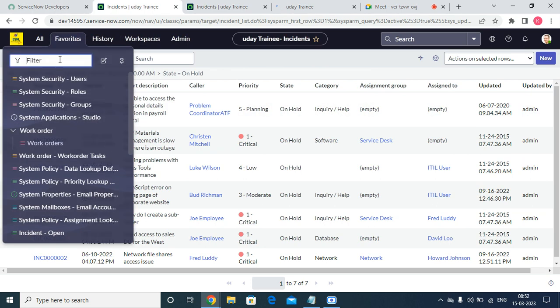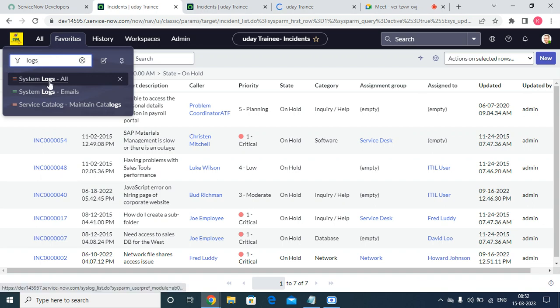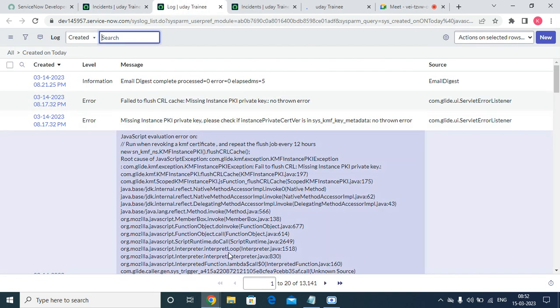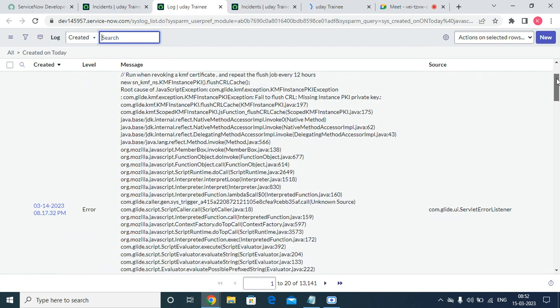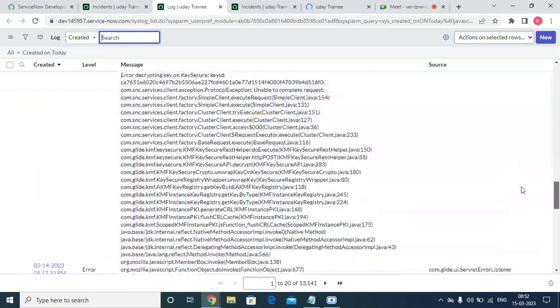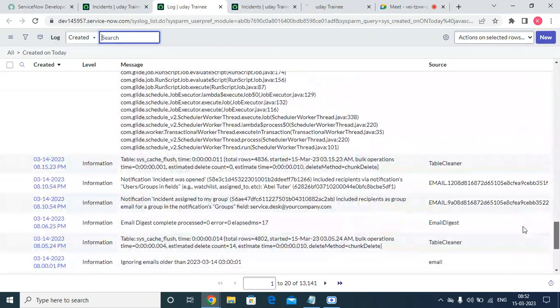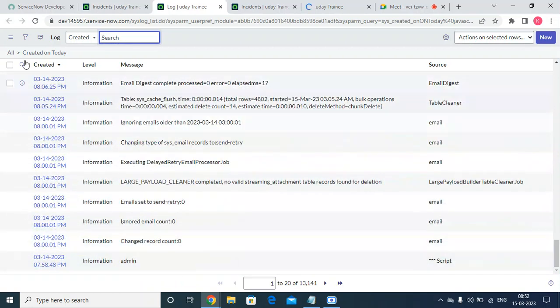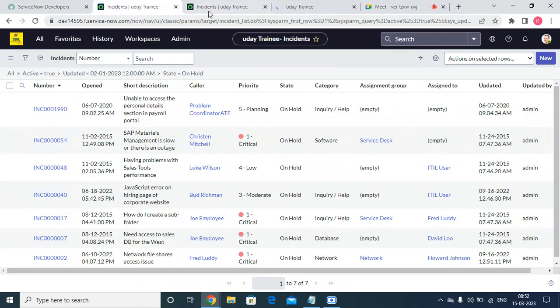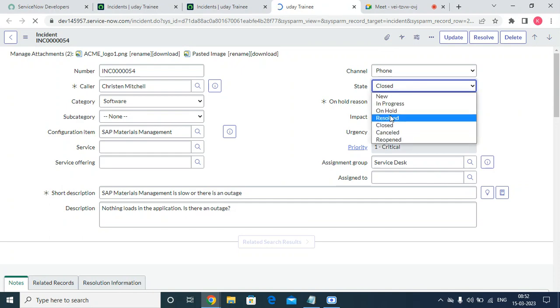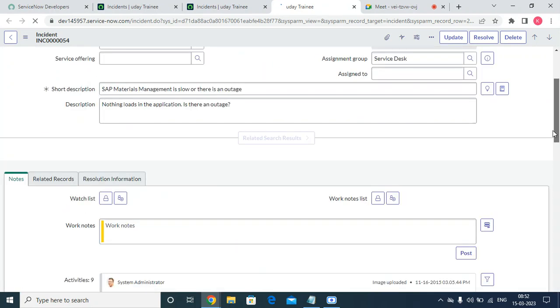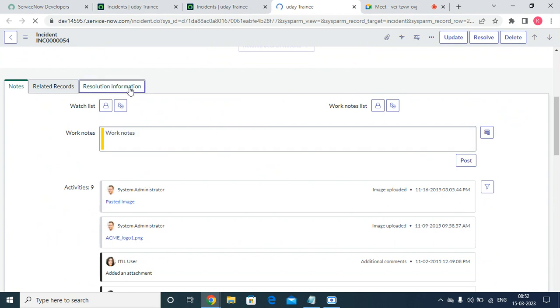You can check the logs. Whenever the incident changes to resolved, two fields become mandatory: the resolution code and the resolution notes. That's the reason it was not updated.